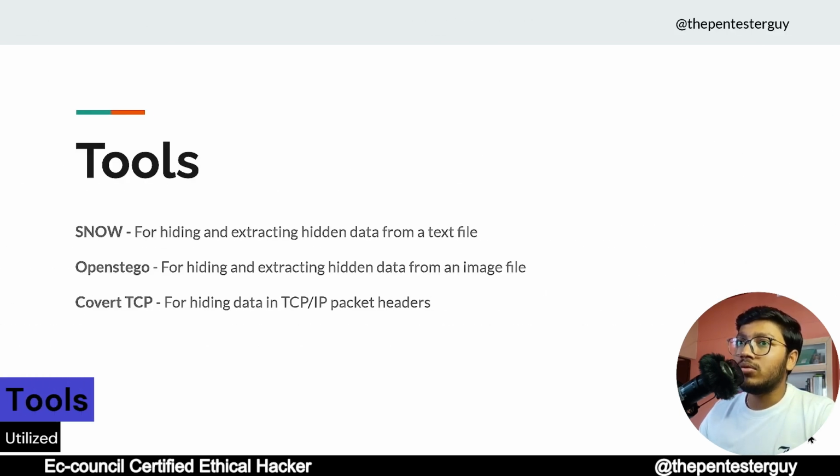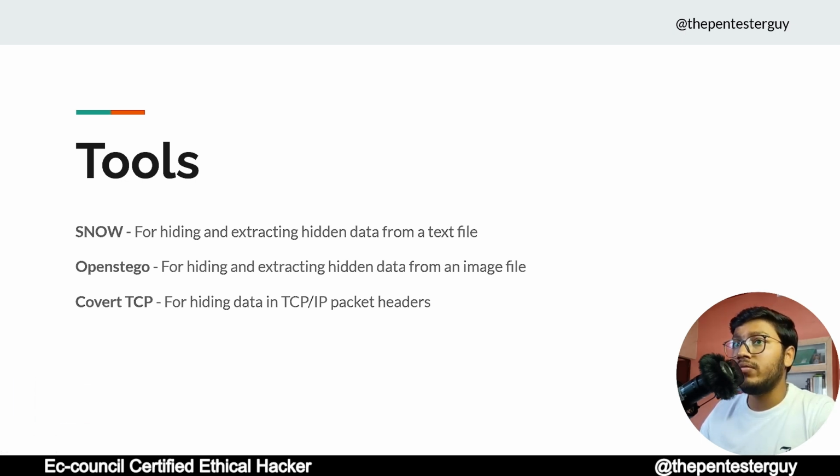Next, the main motto of this video is to learn how we are going to perform steganography for the CEH practical examination, and for this purpose we are going to use three tools. Number one is the Snow tool, the second one is Openstego, followed by Covert TCP. The Snow tool is an exe file, and we'll use it to hide secret text in a text file.